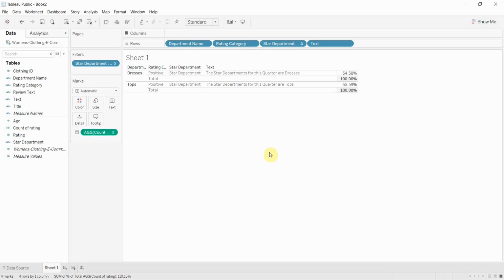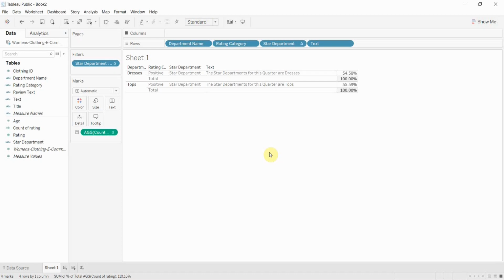It could serve as a headline for maybe an executive dashboard or the organization's quarterly magazine. So these kinds of headlines have lots of uses. Let's get going and build it.